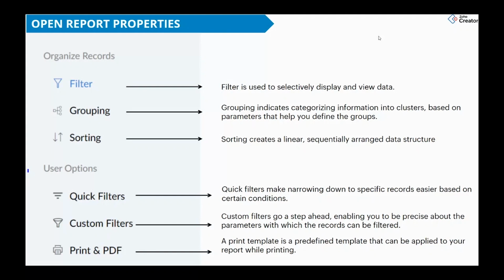First is the filter option. If you want selected data to be visualized in the report, you can use this filter option. For example, I'm keeping an entrance exam for my students, and I want to visualize only the students who have passed my entrance test. So I can filter those students and keep them in a report.